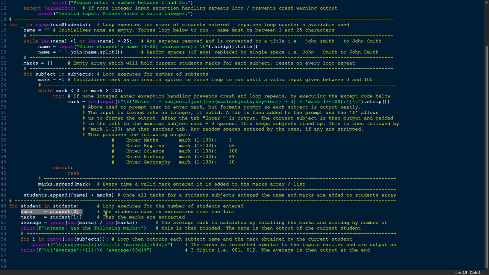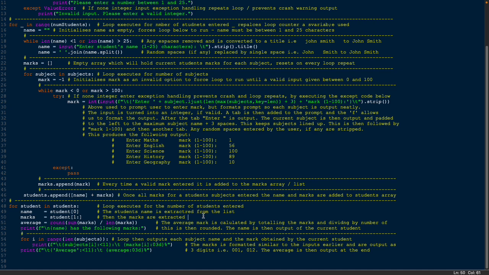Remember, it's a 2D array, so the first element, 0 and 1, 2, etc., contain the name and the marks of individual students. Inside there, we're extracting the first element for every single student, or the current student that we're on, which is their name. And then from 1 to the end of their element, we're extracting the next part.